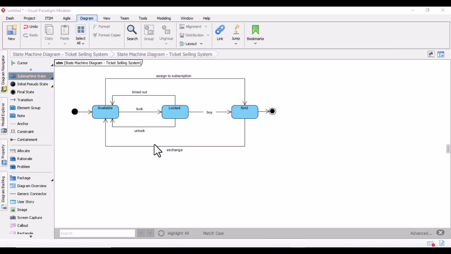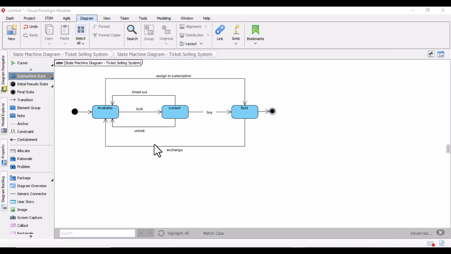Now, remember that state machine diagrams show you how an object can change from one state to another depending on certain conditions or events. Think of it like a light switch. In your home, you have a light switch, right? It can be in an on or an off state, and you change between these states by flipping the switch off or on, right? So this is an example of how an object changes its states.